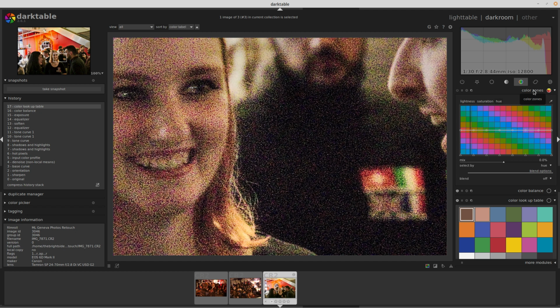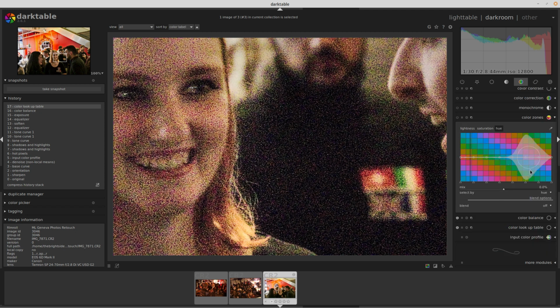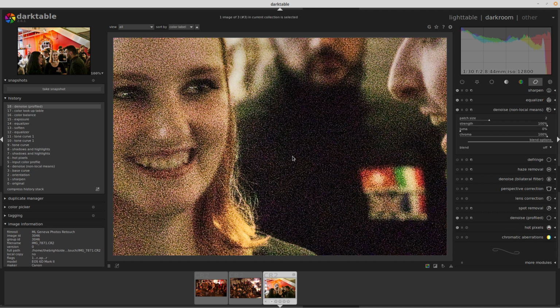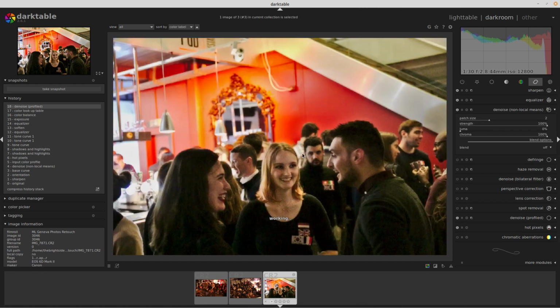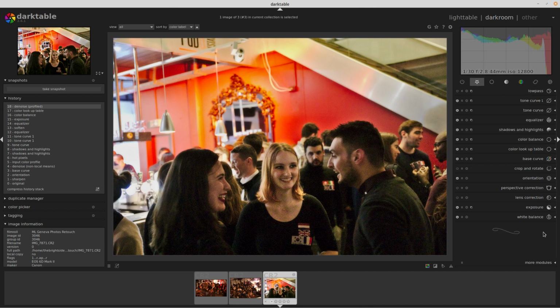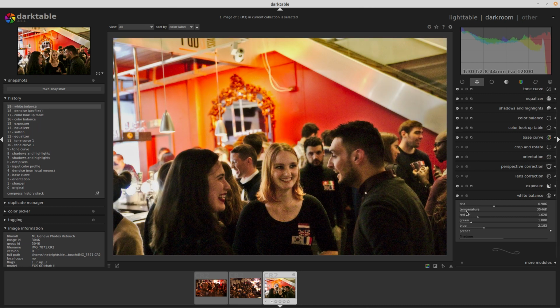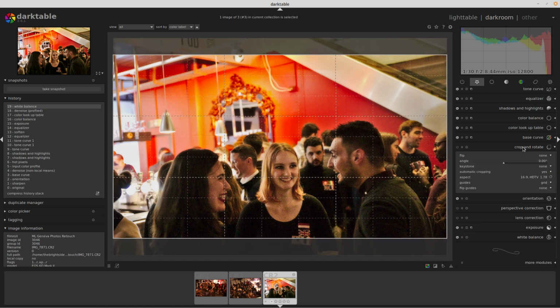I personally still do shoot at high ISO values, because I believe we can still do some good with what I'm about to do now, denoising. So denoise the chroma. Yeah, it gets rid of some of that. And the picture turns out a little better. Now let's see in the white balance if we raise the temperature a little. Yeah, gives her a little bit of a healthier look, and we can also bump it a little bit more towards red, like that, just ever so slightly, and now we can crop and rotate.